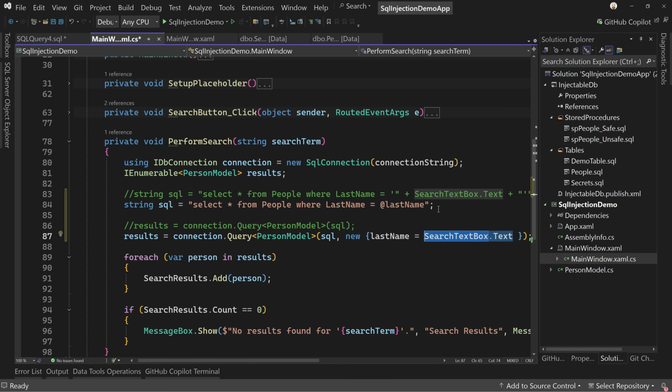But you should also use parameters. What's going to happen here is we're passing in a parameter list with the values. Then we have the SQL command that has an at, and in this case, last name. That's a parameter. So it's going to take the value of the search text and put it into at last name, kind of. Because if you notice, there are no single quotes here. I didn't put single quotes around this at last name.